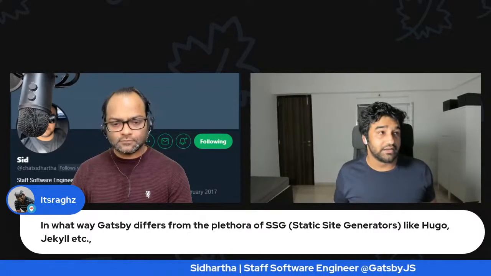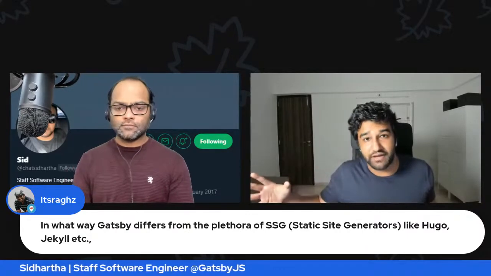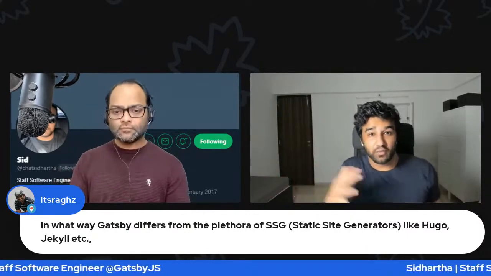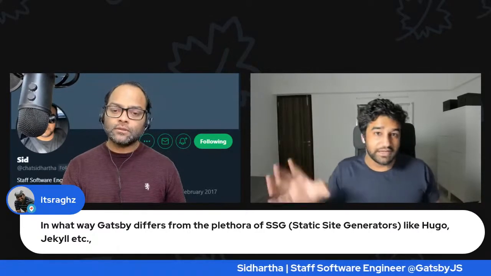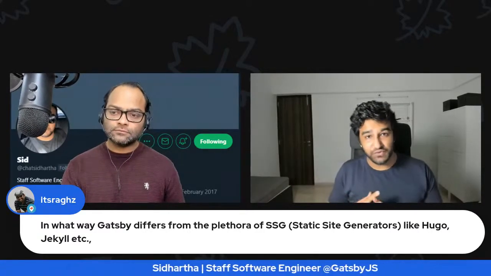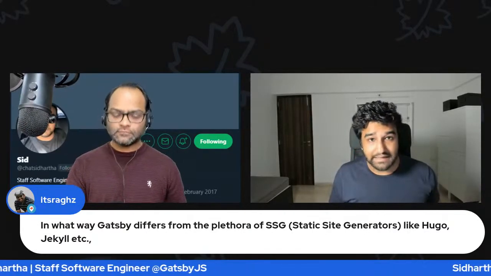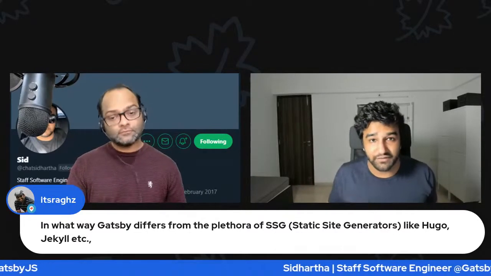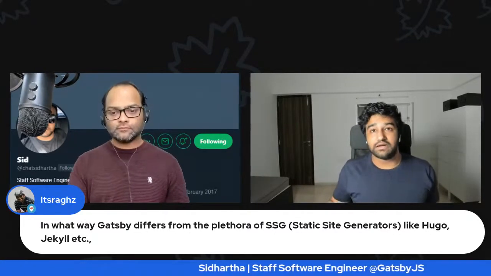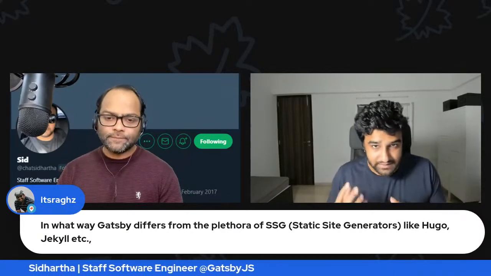I've built sites that source data from Shopify for e-commerce, from WordPress for the blogs section, from Drupal for the other pages. You can mix and match and use all of these. All of these plugins are well maintained. Most of the primary ones are maintained by the Gatsby team. We have over 100 of these plugins in the monorepo, and the community builds some great plugins as well. So there's this plugin ecosystem.